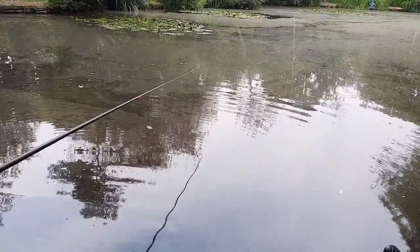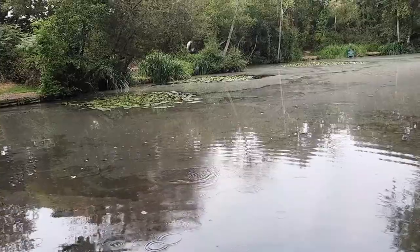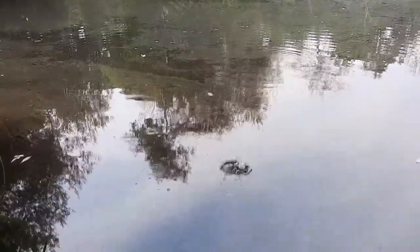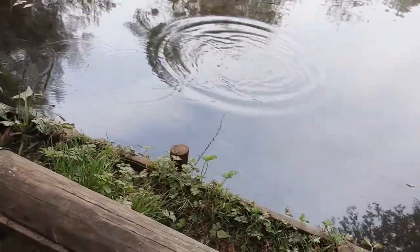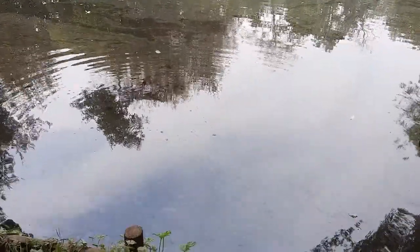Who said ducks can't fly? Absolutely. See, but you know, we'll assume that I've landed them. That's how quick you can catch them. Has he got the worm? No, he's got it.